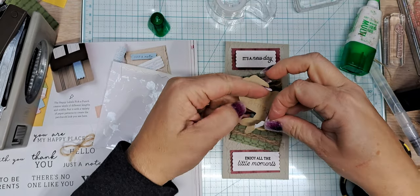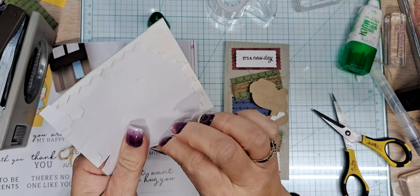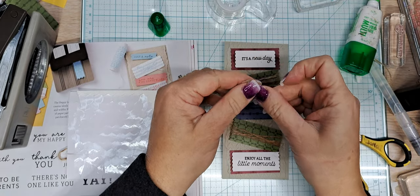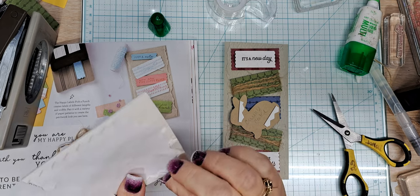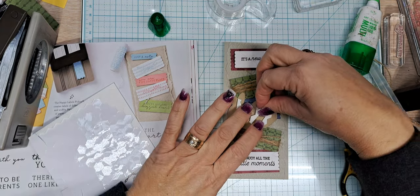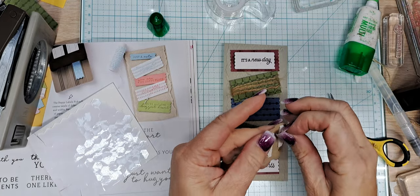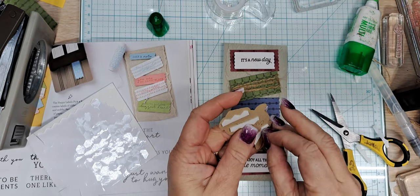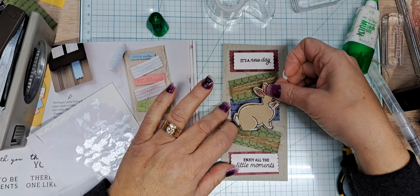So I'm gonna stick a bit here. And this little crumb cake was stamped with, my goodness, Early Espresso. There was my bunny. He was stamped onto the crumb cake. So this is just, love it. So there is our little bunny.